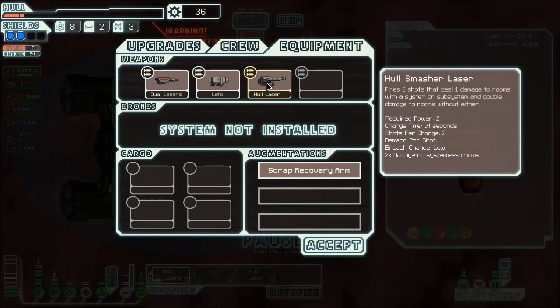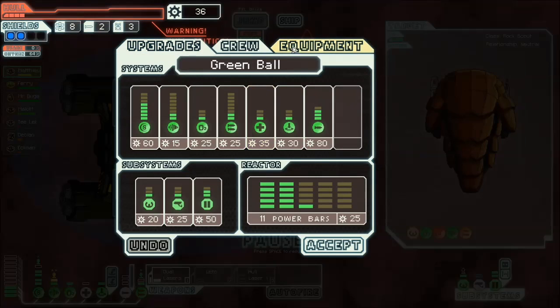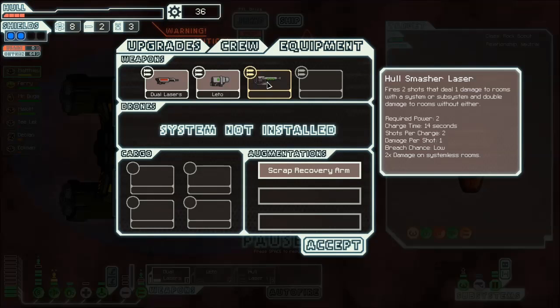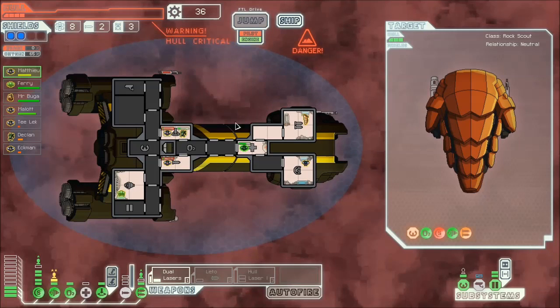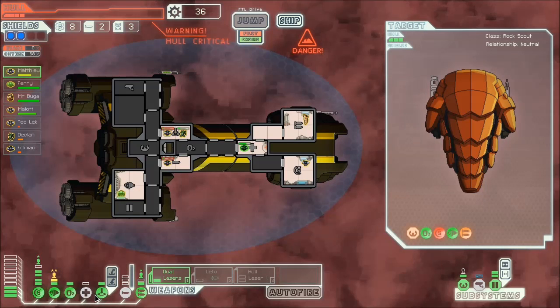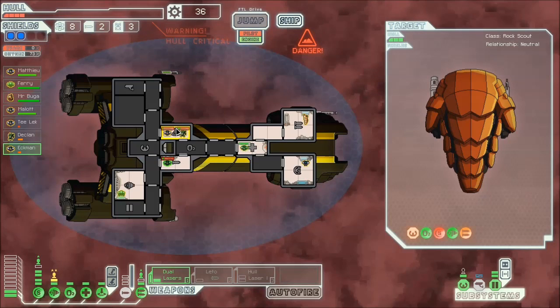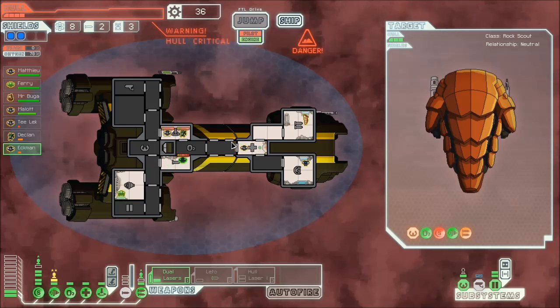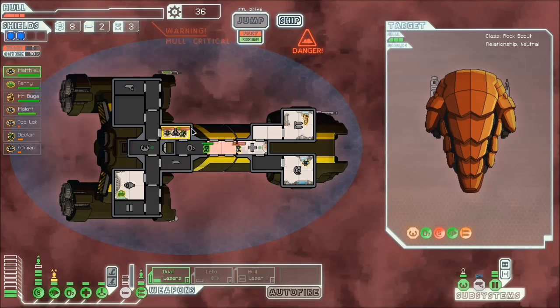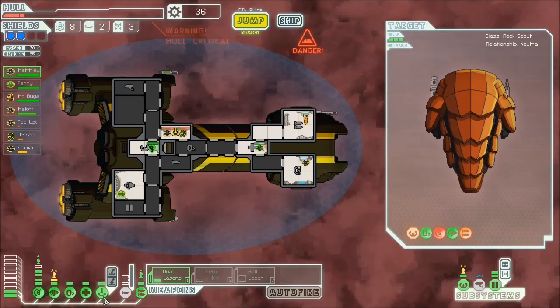More importantly, we have a reason to upgrade our weapons now. Because the hull laser, that's good. That's going to do us a lot of good here in just a second if I can remember to actually turn on my med bay. Make sure I have oxygen here. This level 2 med bay is more than a little irritating, but it's part of the challenge of the ship.